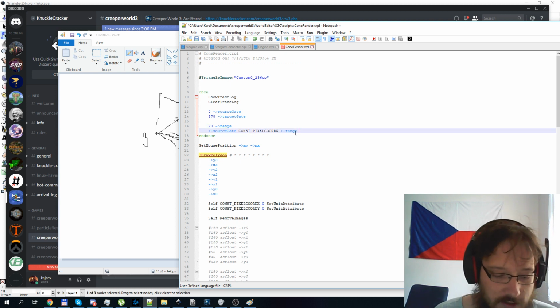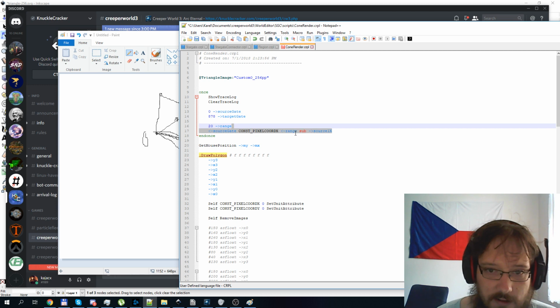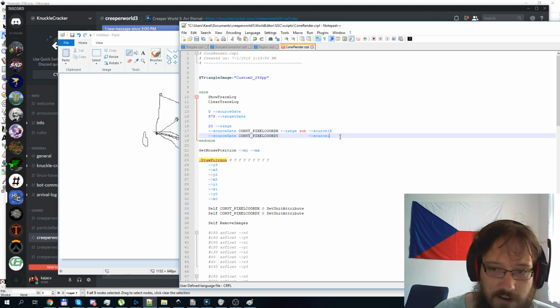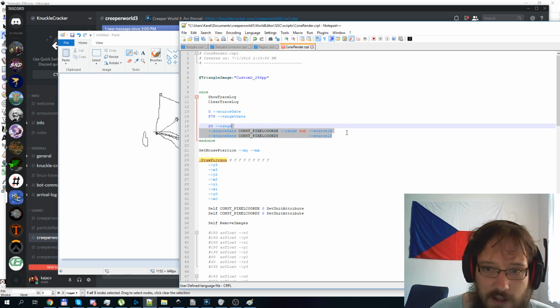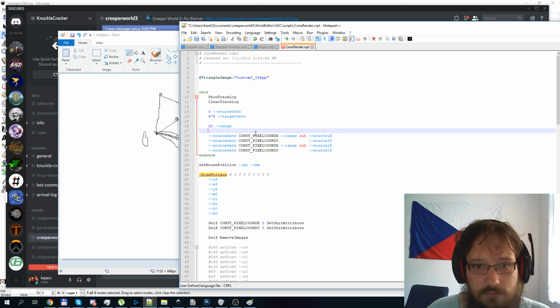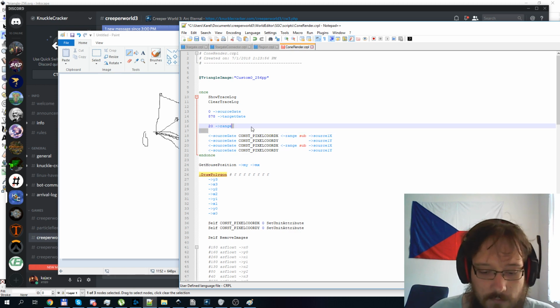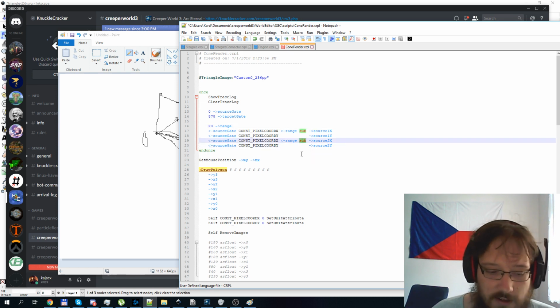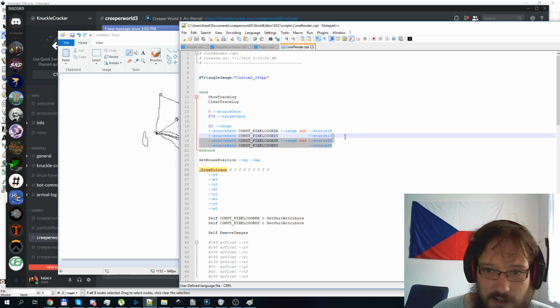So range subtract will go into source 1x, then y, I don't need anything here, into source 1y, and the same with source 2, except I will add here instead of subtract, and the same with the target gate.